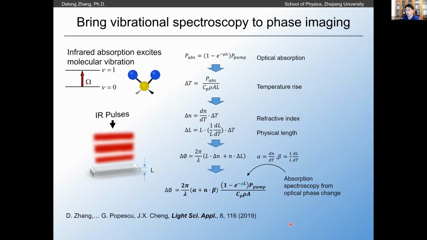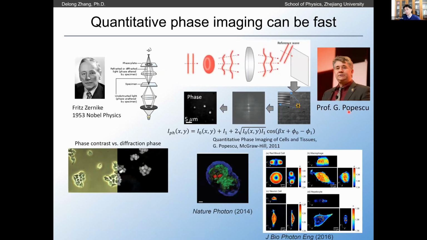Okay, so I want to mention that this quantitative phase imaging can really detect molecular spectroscopy, where this mu is the absorption coefficient. By this mu, which is actually the molecular absorption spectroscopy, you can see the molecular structures, which means it is bond selective. And this actually is in memorial of Professor Gabriel Popescu. Actually, I drove from Purdue University to his lab at UIUC to learn about this technique.